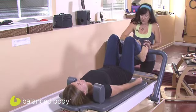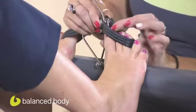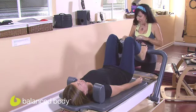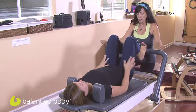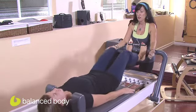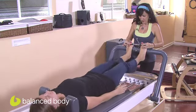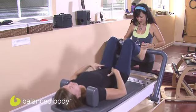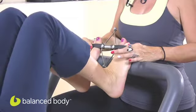Now we're going to take the first three toes. If your toes don't fit in the strap, you can take that first toe out and place it underneath the strap. Michelle's toes fit in nicely, so we'll take all three toes into the foot strap of the toe gizmo. Extend and bend. Can you feel the difference as we change toes? She feels it more on the outside of the shin, and probably up into the obliques. The second toe engages the TA, and the first toe encourages that nice central pelvic floor engagement.